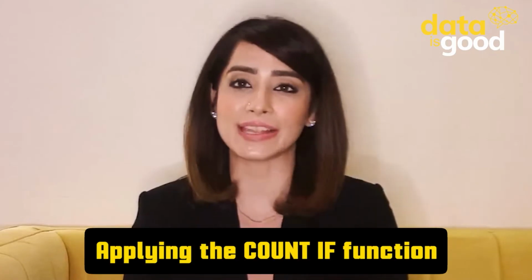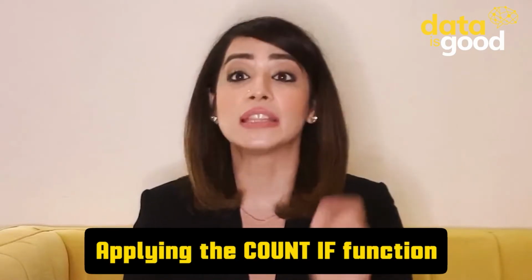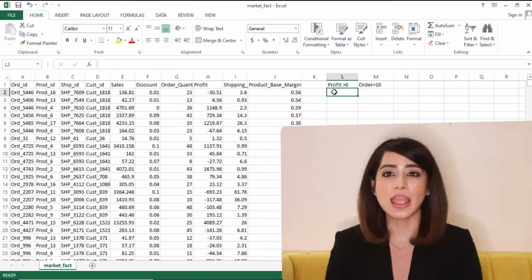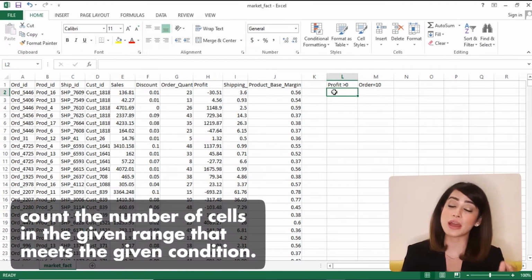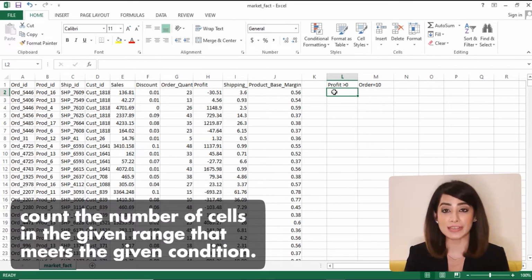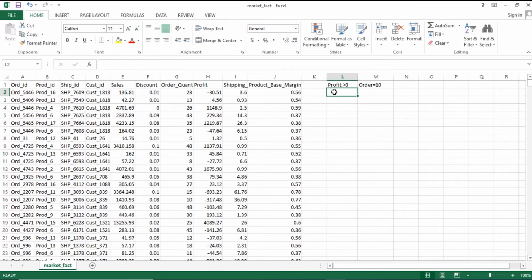And now in this lecture, we are going to learn about the countif function. So let's begin. The countif function is an Excel function to count the number of cells in the given range that meets the given condition. Let's say we want to know the number of products for which we actually have a profit. That means the number of products for which the profit is greater than 0.